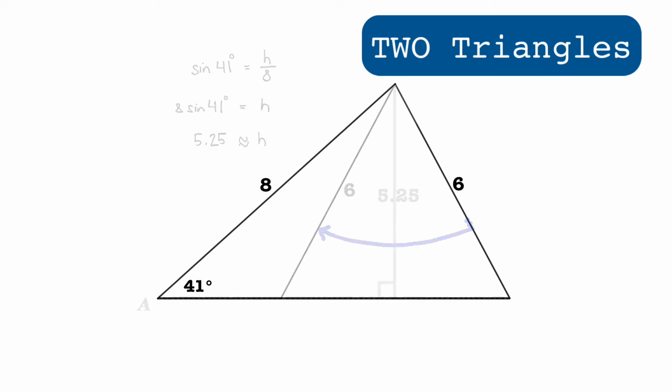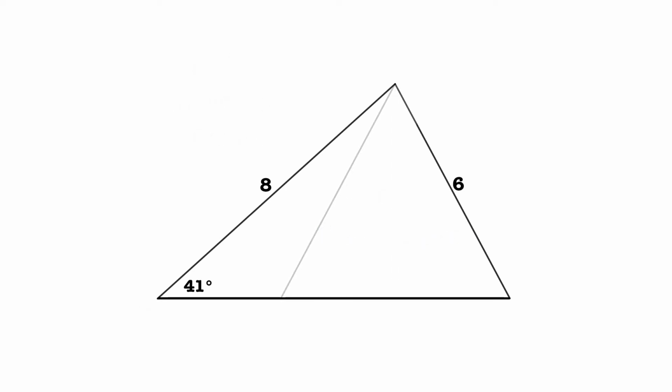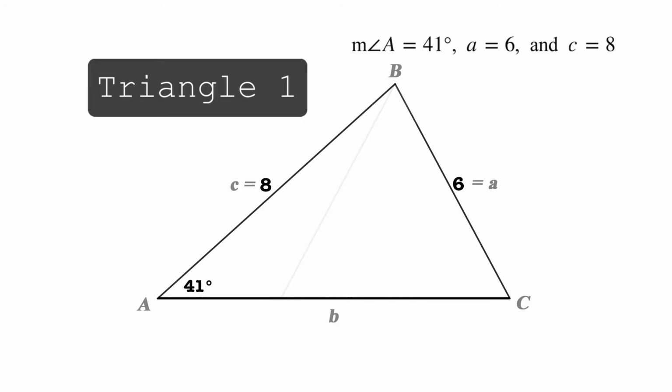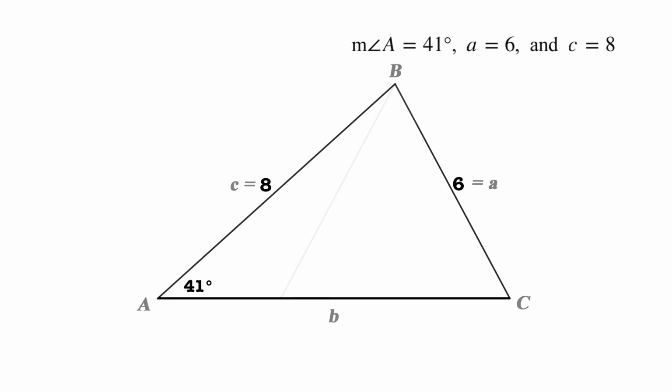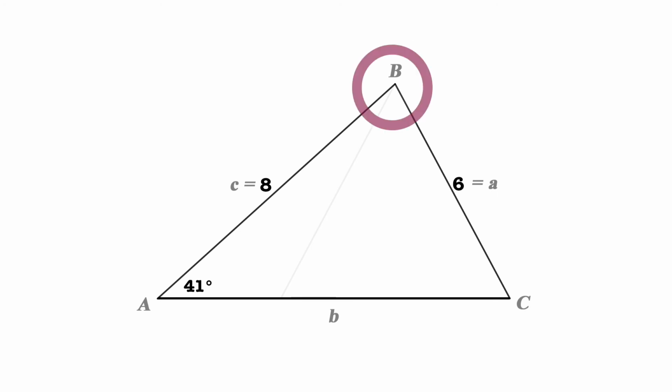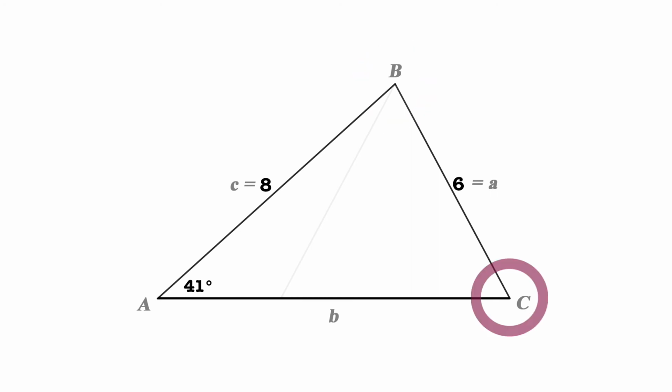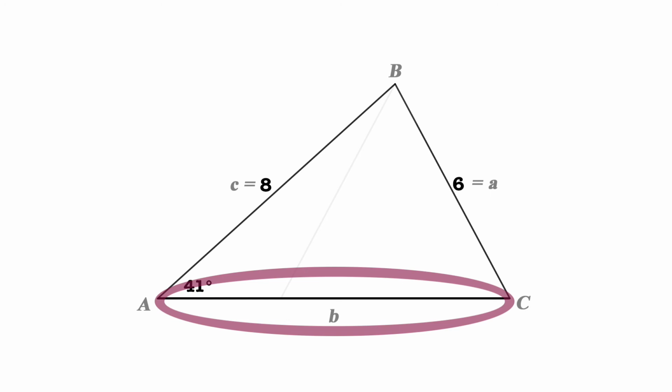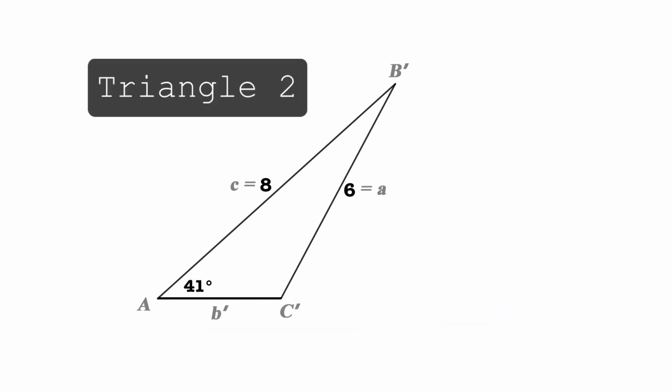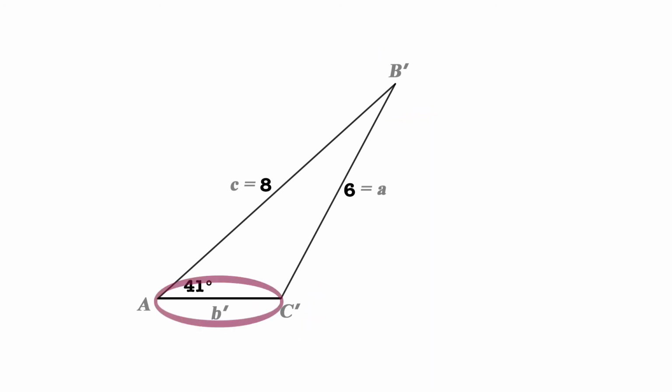Now, let's move on to solve the outer triangle, or let's call it triangle 1, and label every part accordingly and logically, including the missing parts, like the way you see it here. The missing parts are angle B, angle C, and side B. And for the other triangle, or triangle 2, label them with prime notation for the comparable parts.